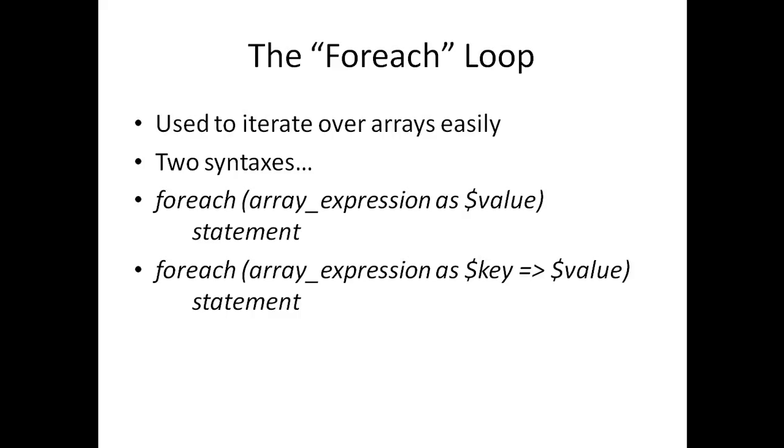So basically you have the option of getting the values of the array, so you can iterate over the values. You can also iterate over the array elements where you have access to both the key and the value. This is extremely helpful. You don't have to use all those functions that get the values and keys and then write a for loop over them. I mean, you can, but that's essentially what the foreach loop does. So the foreach loop is very, very helpful.